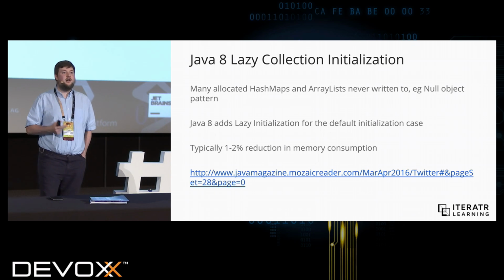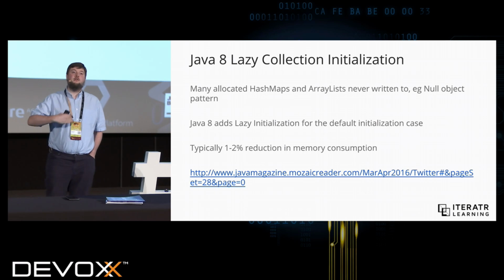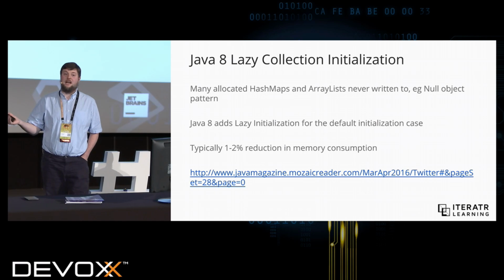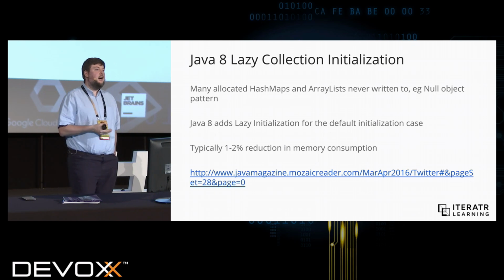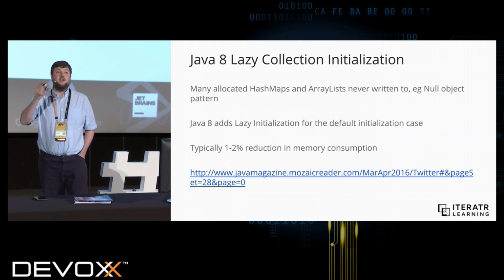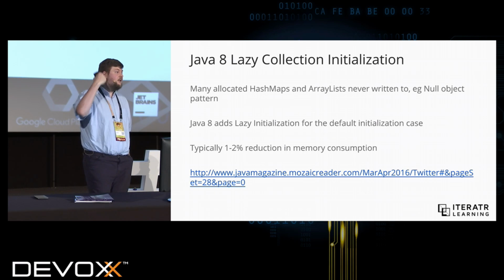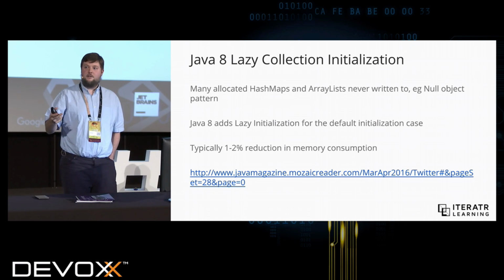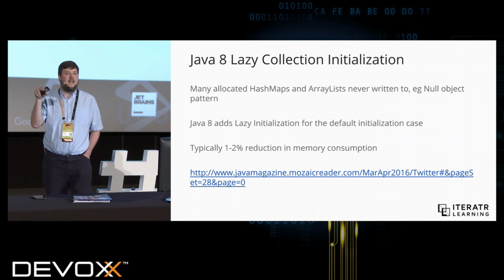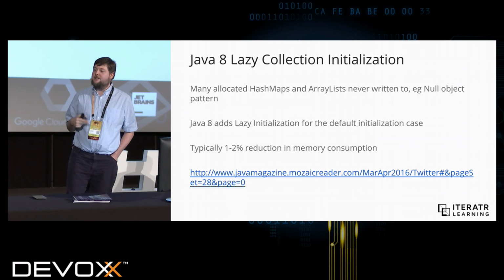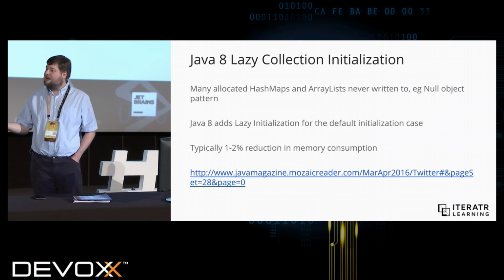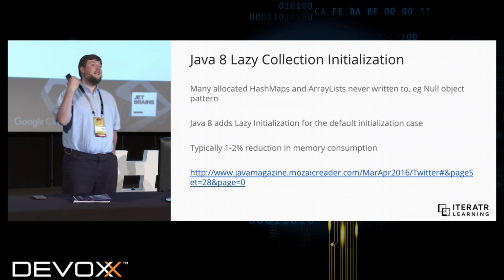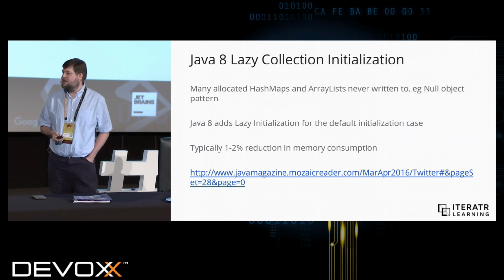Awesome. Another very simple existing collection improvement is that Java 8 started lazily initializing collections. There are loads of places in code bases where things like empty array lists are passed around as a potential value, or empty hash maps get initialized with nothing ever added to them. An example might be an API that used HTTP GET parameters and put them into a hash map and then never had any parameters, so passed them on. Java 8 added lazy initialization, so the backing array in the array list and the backing array of entries in the hash map never get initialized until you actually add the first element. So this reduces the memory consumption and also reduces the memory allocation rates for things like this where they don't get used.